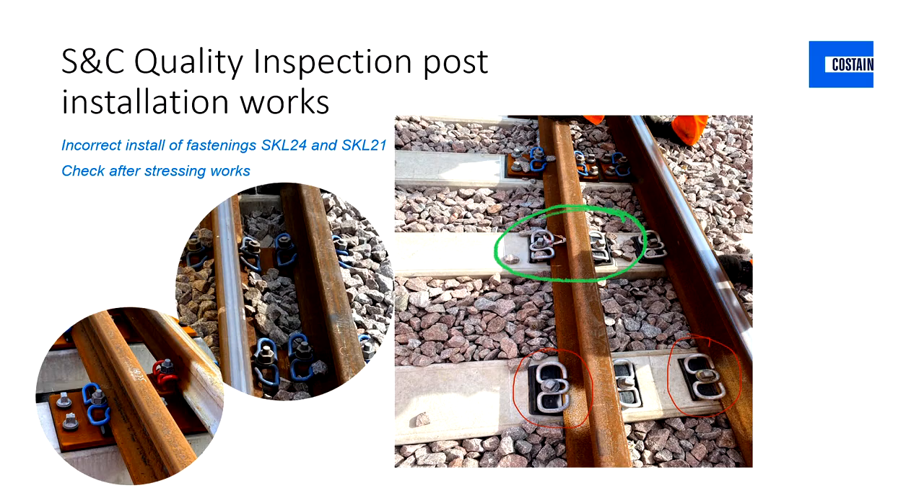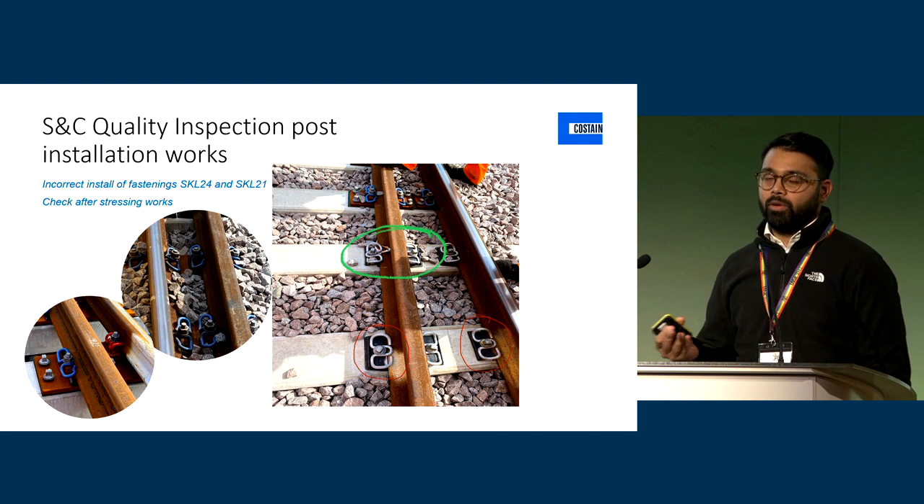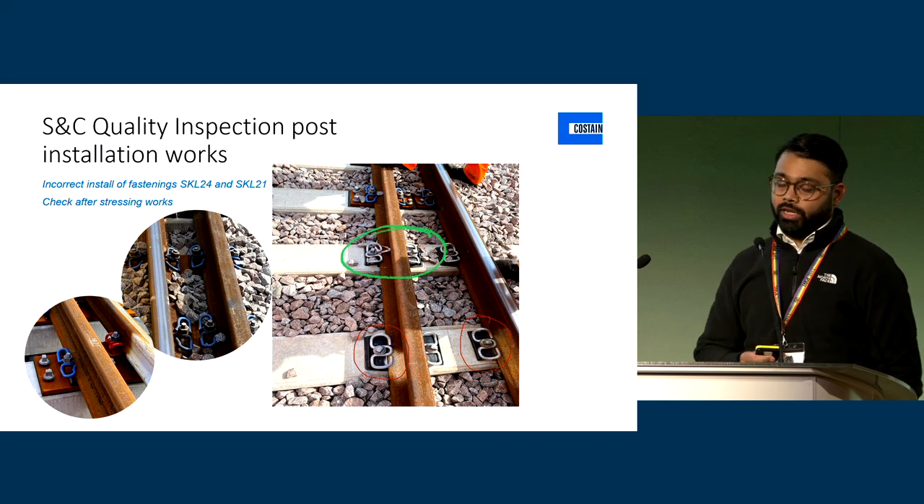We brought the layout down on tilting wagons with the switches and then the crossing panels as a modular layout, replacing it with full-length bearers on site before the crossing panels were installed. We had two Kirovs out over the weekend — one installing a switch and one rebuilding the wider seven-metre crossing panels on the F-switches. They're installed but not in use yet. We've picked up quite a few defects and written a work and practice guidance document to help the project team as well as the maintenance team.